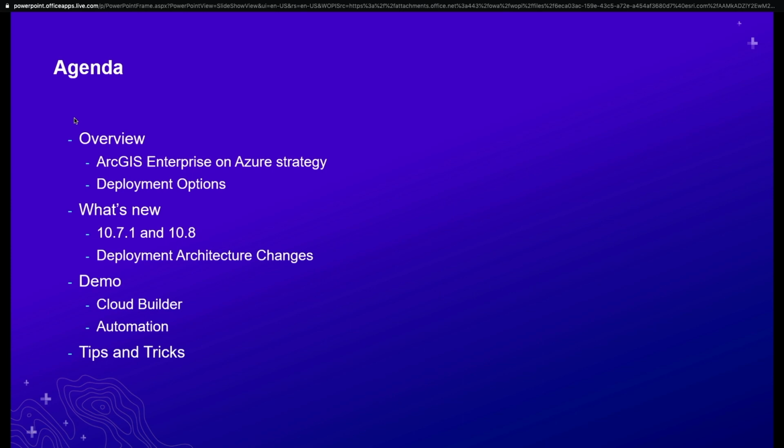We'll do some demos with Cloud Builder, making no assumptions about how knowledgeable you are about Azure or Cloud Builder. It'll be all the way from a 101 to a 404 demos style. Then we'll do some demos for advanced scenarios. After all, this is a developer audience who's looking for quick ways to automate, and so we'll be doing some demos on that. And last, we'll give you some tips and tricks to keep you aware of some gotchas that you might encounter as you use our deployment tools. With that, we'll jump right in.